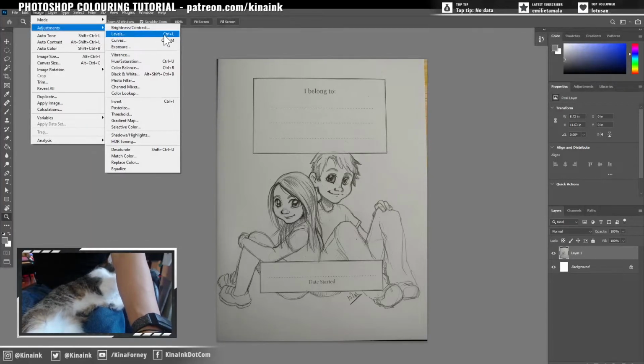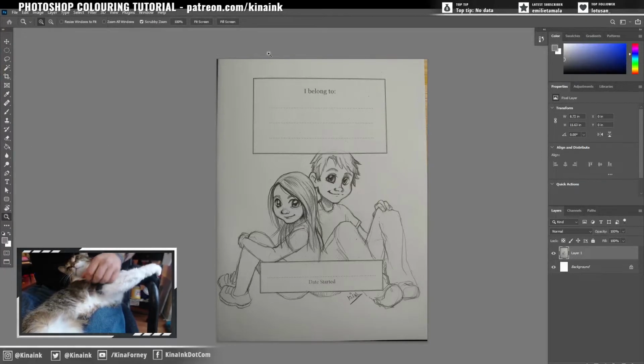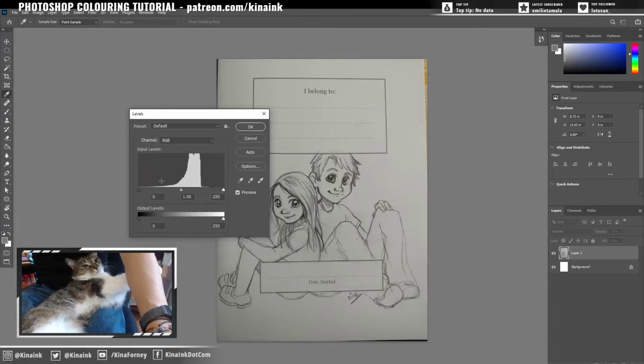Now, another thing I'm just gonna show you, it might be the same with GIMP, but with Photoshop, there are shortcut keys, which I use a lot, and I would highly recommend putting some of them to memory if you plan on doing this often. So adjustment for levels is Control L. So you can either do it through looking through here, or you can just hit Control L. It might be Command L on the Mac. So your levels window pops up. These are like the levels of black and white information.